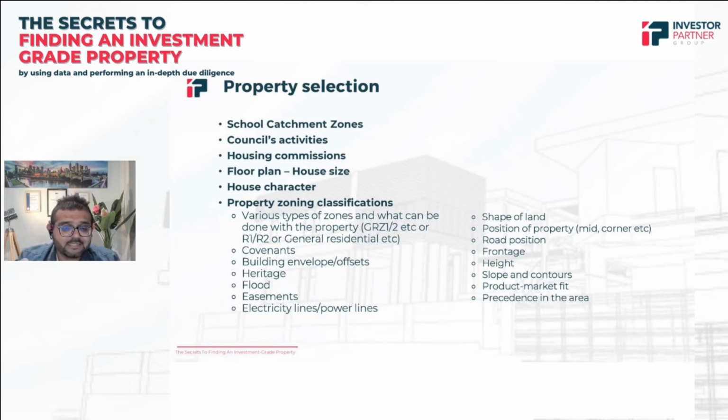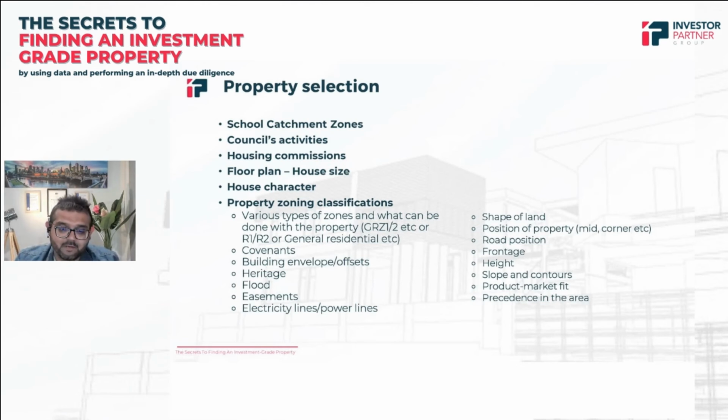The next in conversation is overlays. There are various different kinds of overlays: heritage, flood zone, bushfire zone, airport overlays, significant landscape overlays, tree overlays, vegetation protection overlays, infrastructure overlays, cyclone overlays, and there are heaps of them. You need to know which ones are the good ones and the bad ones and which ones you can navigate through. I'll give you a very quick example.